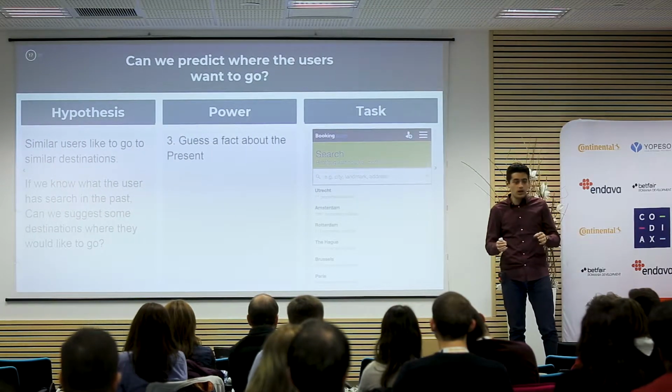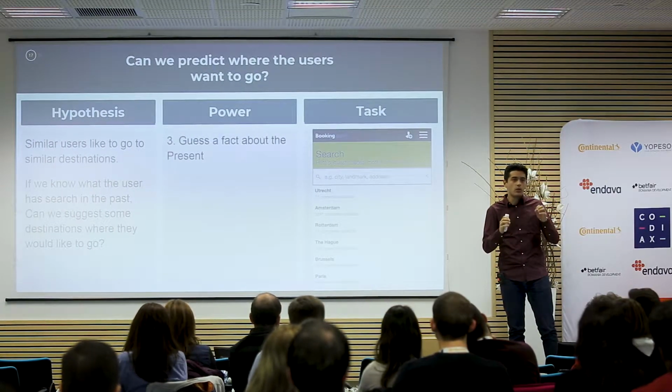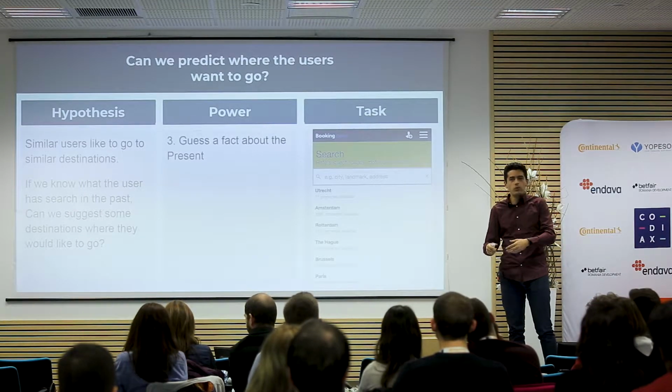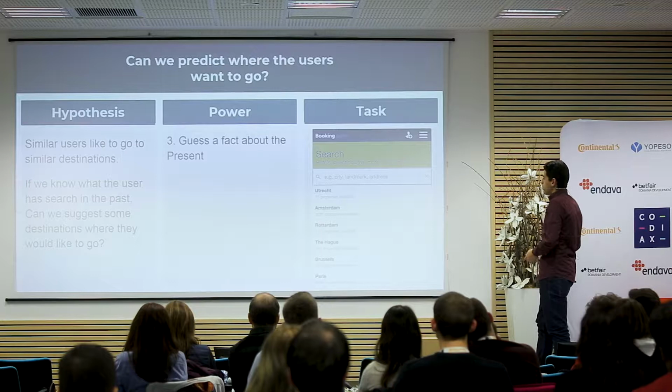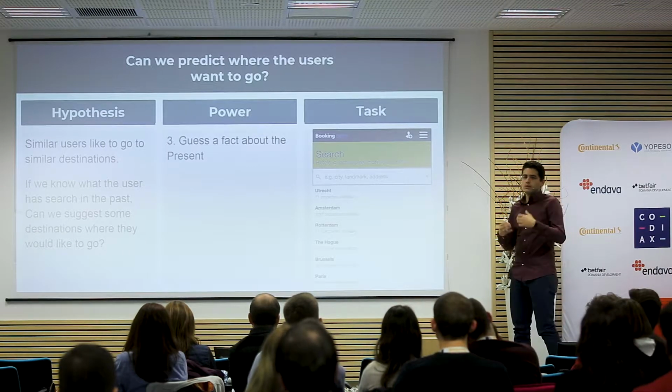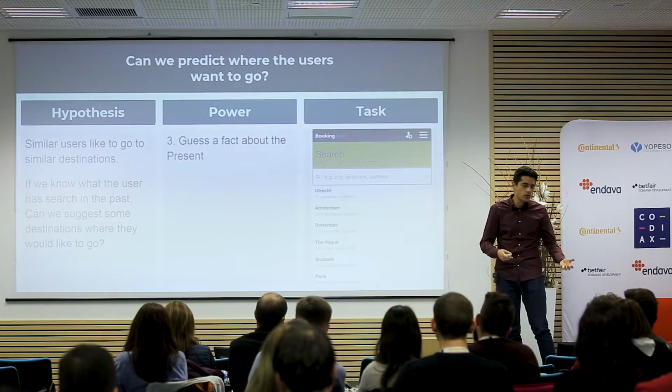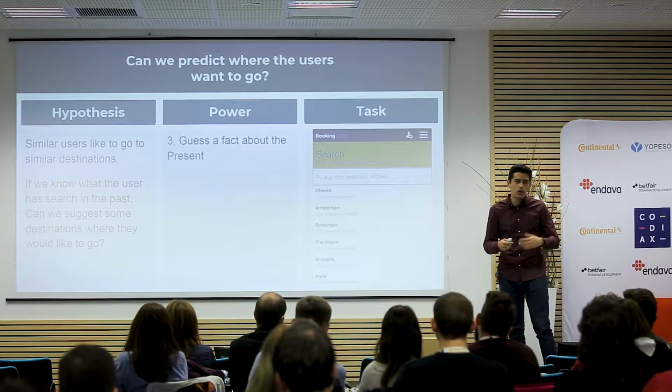We don't know anything about your specific query, but we do know what you have been doing before. So even before you type anything, we will try to suggest some popular destinations. And this depends, again, on what you have been browsing, potentially your current location, and other features that we use.